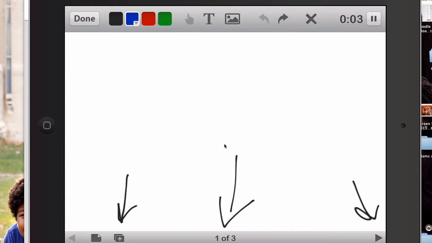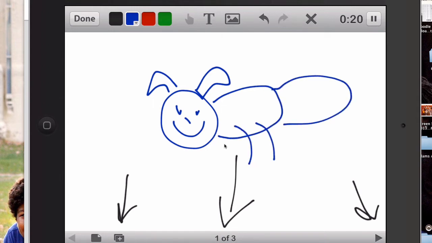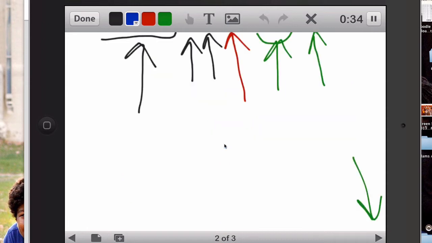Okay, boys and girls, today we are going to talk about the parts of an insect. On our first slide here, I'm going to just draw a picture of a happy little insect. Forgive my drawing. Okay, boys and girls. So that's an insect. Let's go learn more about insects. What kinds of things do insects eat? Here's a clue.